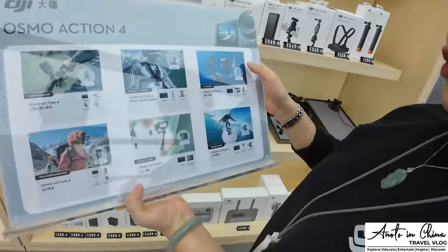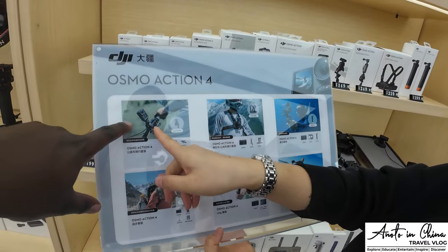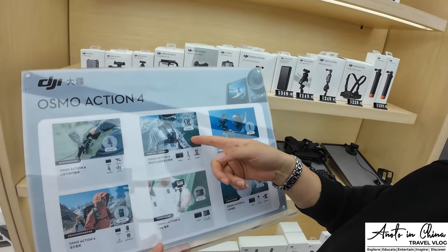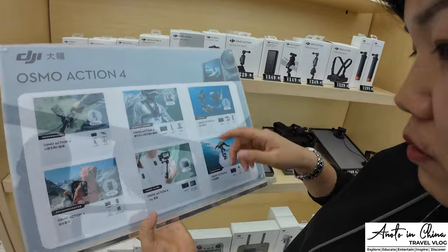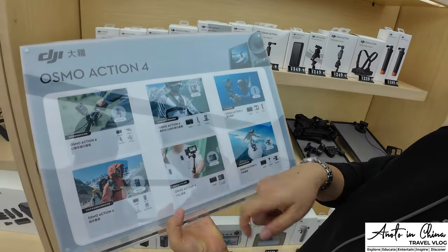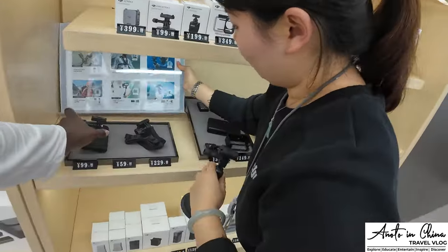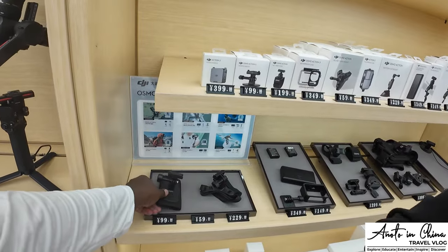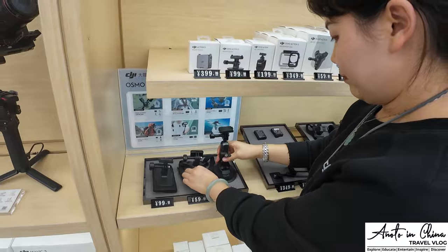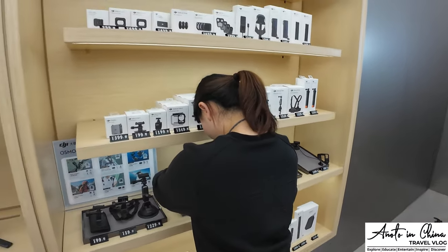You see, different locations. This is for bicycle. And this one you can use for riding. And for now, you use this one, like this. So this is for hand. Bag. Okay.